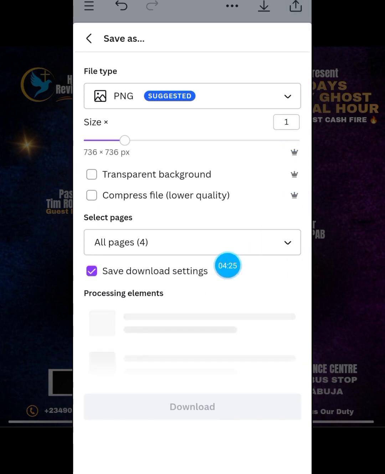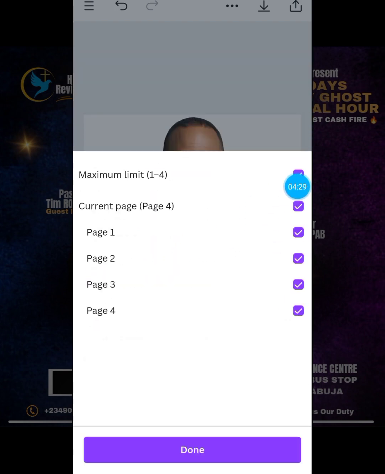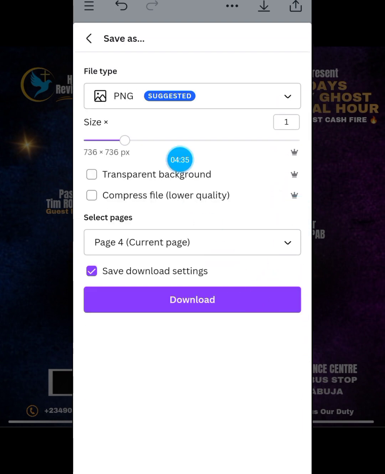That's actually page 4, right? Make sure you follow the page because there are 4 pages here. I've been able to open like 4 pages, so make sure you remove the 1, 2, 3, and left it's only page 4. Exactly. Click on done and then make sure PNG. All right, click on download.